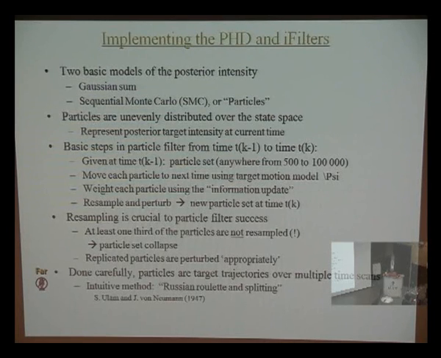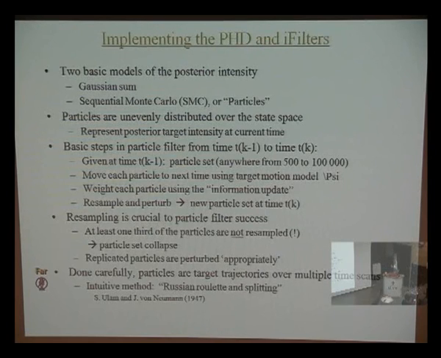New slide. So the particles move independently forward, and then they get weighted. So you now know what the location is. So you have P of Z given X. You know what the X is, you know what the Z is. So you evaluate that likelihood, and you simply multiply the weight that you had. So it moves forward with a certain weight, given to you by the transition function, and then you multiply it by the likelihood. So you have an updated weight. They don't sum to 1, but they will if you normalize it. So that weight is then summed up and normalized, and gives you a PDF on the particles.